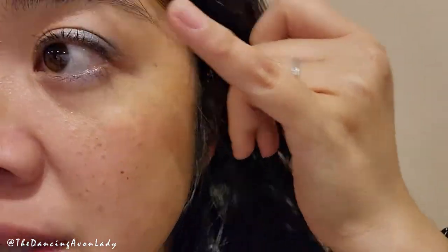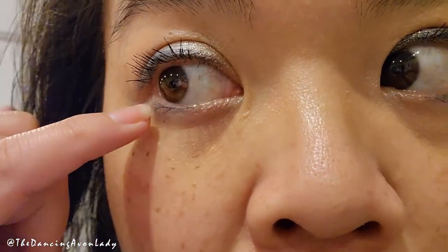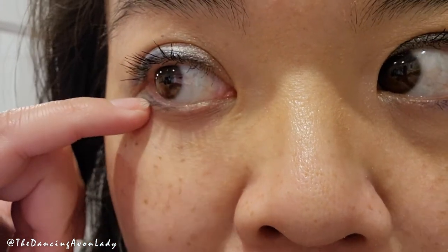It has now been 12 and a half hours since I did my makeup. The mascara is still going strong — my lashes are still actually decently lifted. They're not super stiff or anything; you can feel there's product on them but that's about it. I didn't notice any flaking — there was a little bit coming off but that could be from my eyeliner. I also got caught in the rain twice today and fell asleep for a 10-minute nap. All in all, this mascara lasted really, really well. I used a massage cream from the face shop and it took off the majority of the mascara without any makeup remover. This is actually a decently easy mascara to remove. I'm quite happy with it.